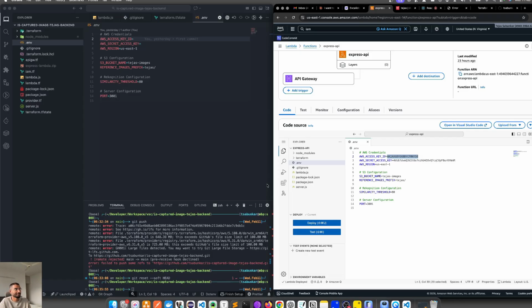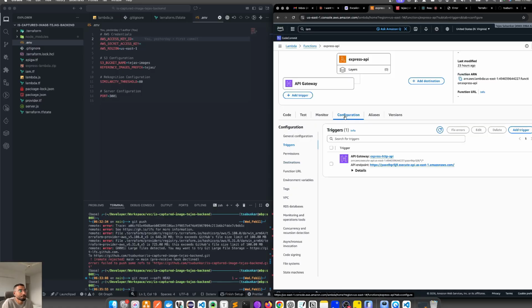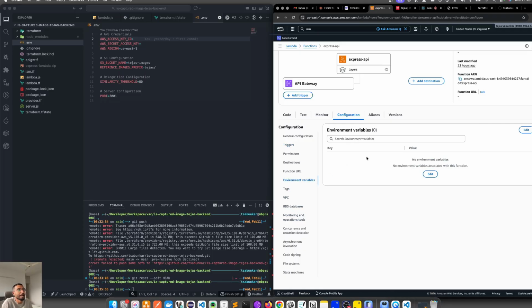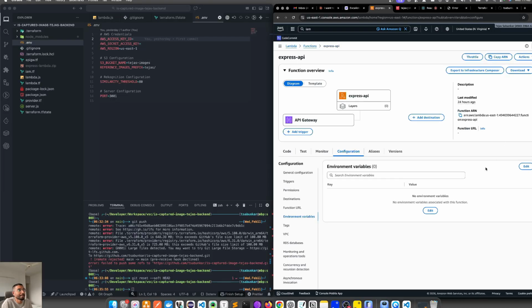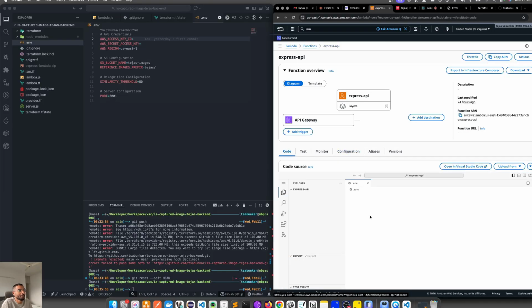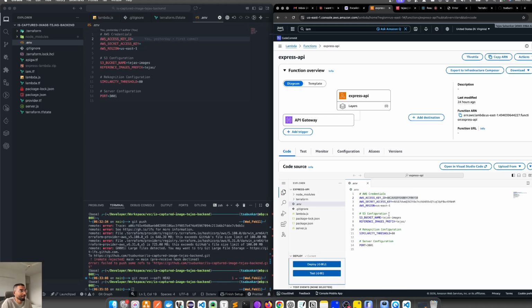Can I just replace this access key ID and the secret access key directly? Ideally, this is not the recommended approach. The recommended approach is in the configuration, I should have the environment variables, and from these environment variables, it should pick up the values in the Lambda. So I need to add the required environment variables and have them picked up, rather than what I'm trying to do here, a dirty way of doing it. But I quickly want to test things out right now.